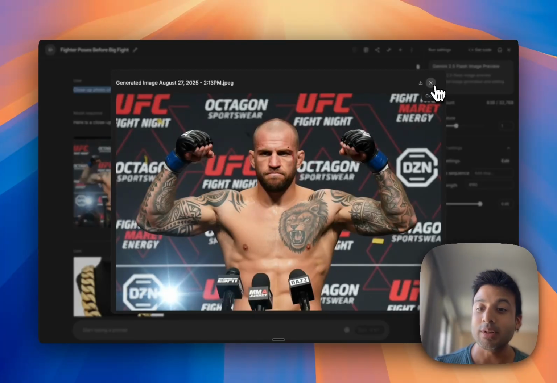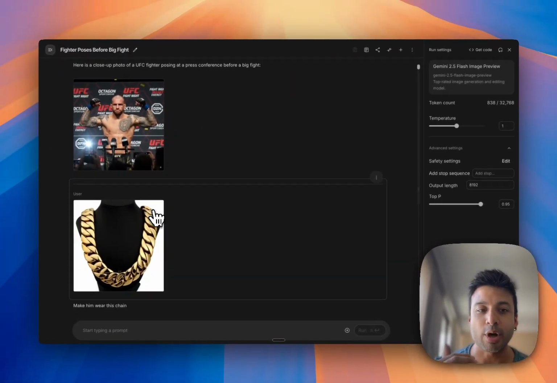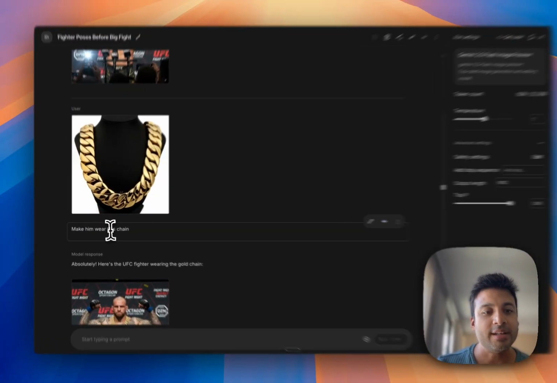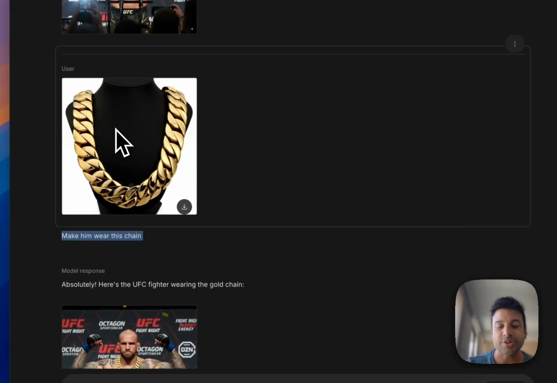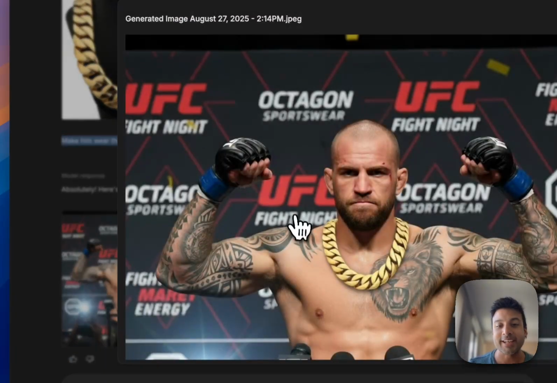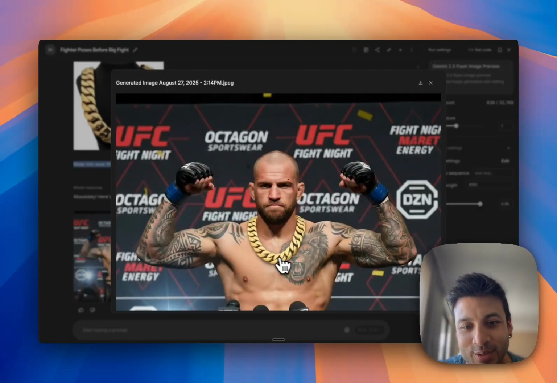But what's really cool about it is not just the initial image it creates. It's able to hold that image through a series of prompts. For example, I said, make him wear this chain, and I uploaded an image of just a random gold chain that I found online. And boom, here's what Gemini came back with: that same gold chain on top of him, covering the lion over there.